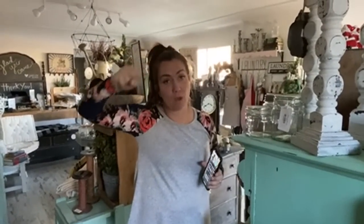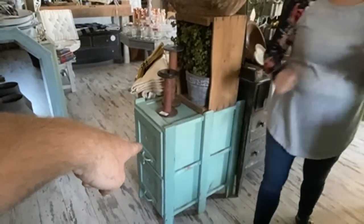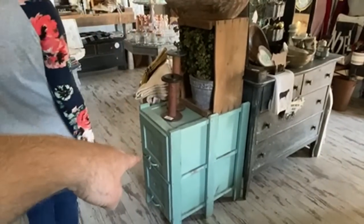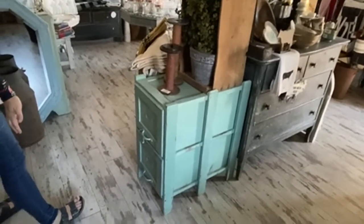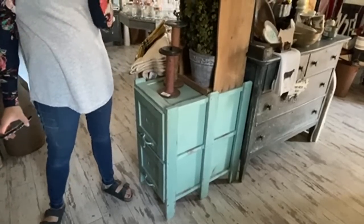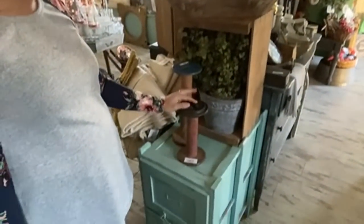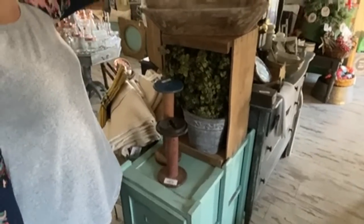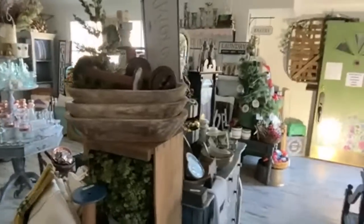The moral of the story is: don't be lazy. Our delivery driver decided to back his box truck up next to the shop and pulled the wires out of the wall. We also have this vintage filing cabinet-style piece at $89.95 - it was buried but now it's out. I added vintage spools - $11.95 for the small one and $19.95 for the taller one - they look really cute styled in a dough bowl with some deal wreaths.